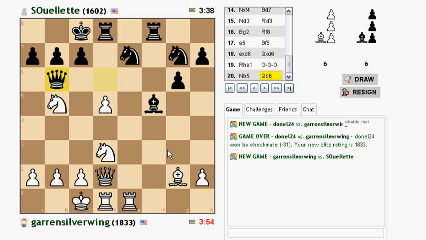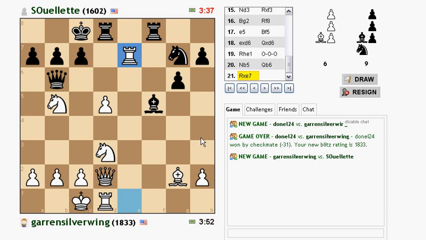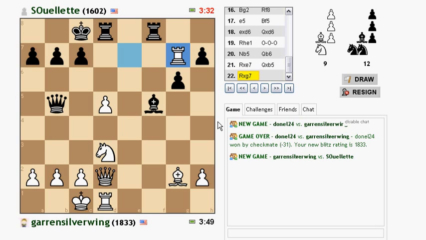For example, I'm just going to leave my knight hanging there. I mean, if he takes my knight, I take his other knight. So yeah, I'm winning material there. My pawn's defended by my bishop. My knight on d3 is well placed.